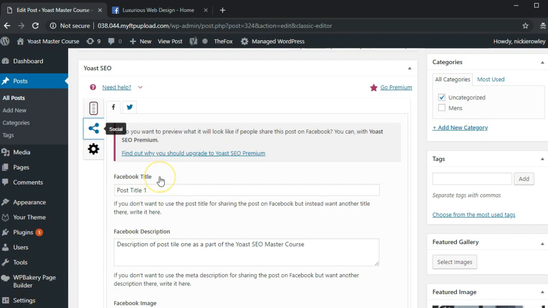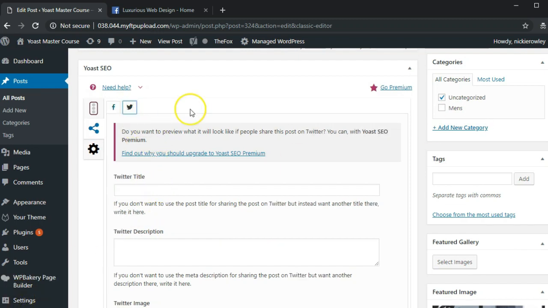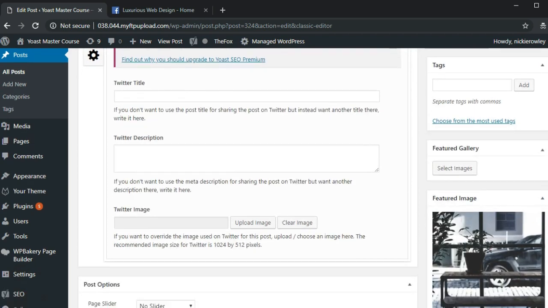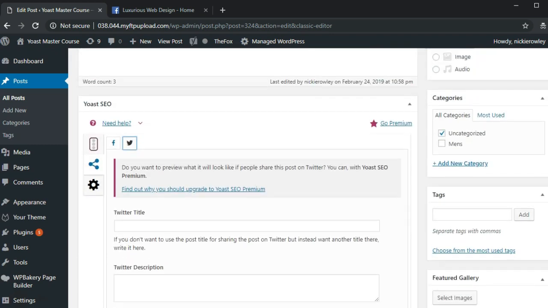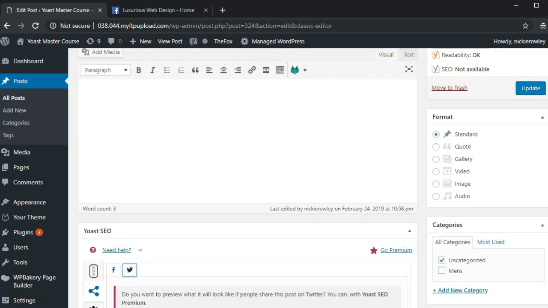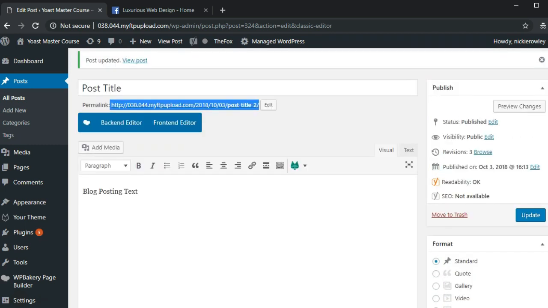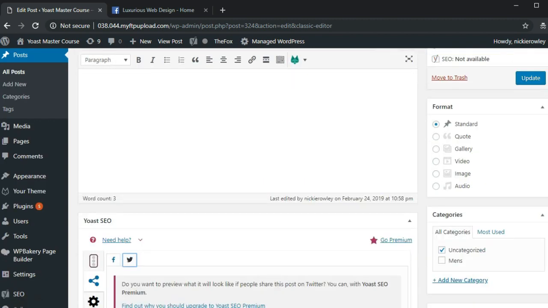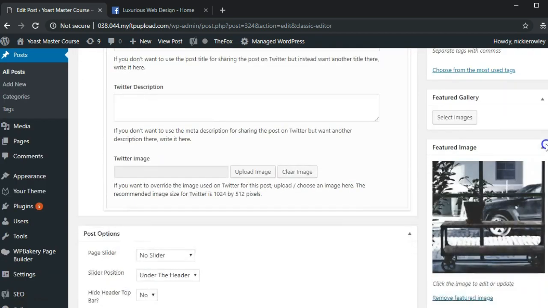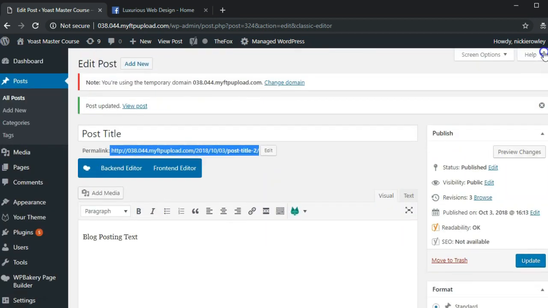Now, what we just did was for Facebook, but you also have the opportunity to do the same thing for Twitter. It's a quite similar exercise. You put in the title, the description, and you put in that image. Now, for as many social sites as you have, you may find that it's a bit tedious, but it can also save you time as well. So it really is contingent on how you do things, but you do have the option again at the post and also at the page level.